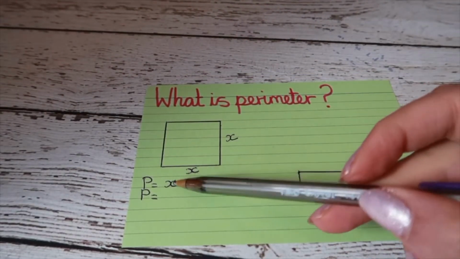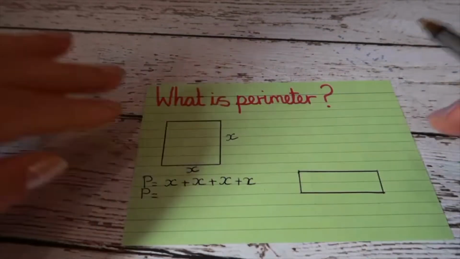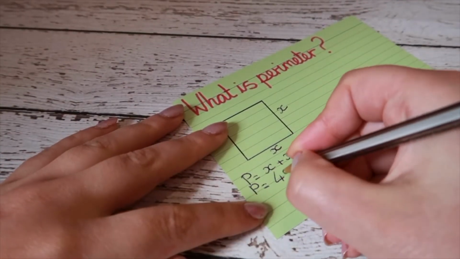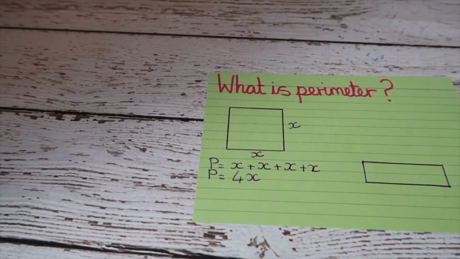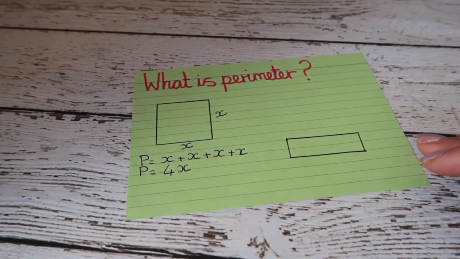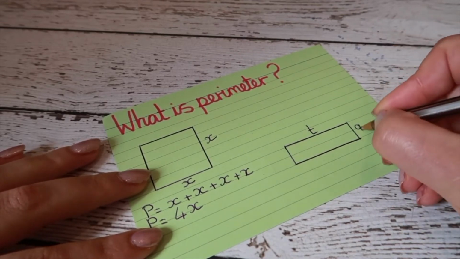So we've added the x 4 times, so it's x, add x, add x, add x. A different way we could write that is by saying 4 times x, but remember, we don't write the multiplication sign in algebra. We just write 4x, like the example before when we were looking at the area. So I don't have to say 4 times x, I could just write 4x. Okay, let's have a look at another example.